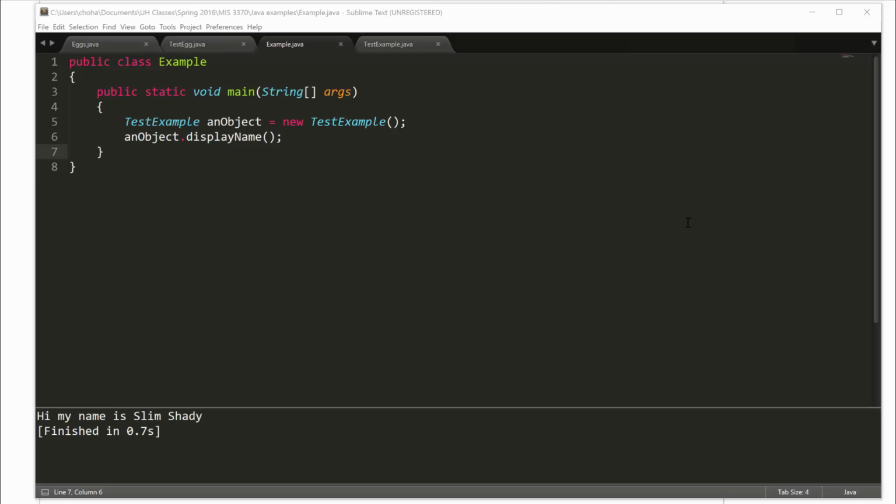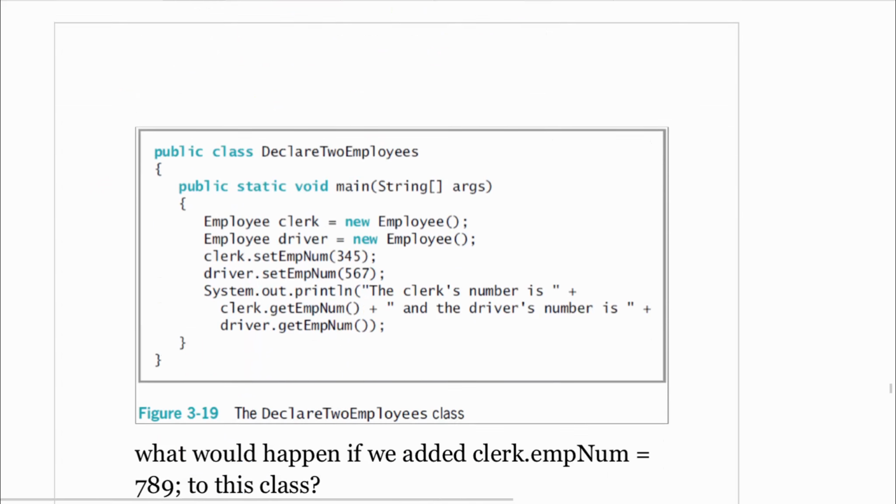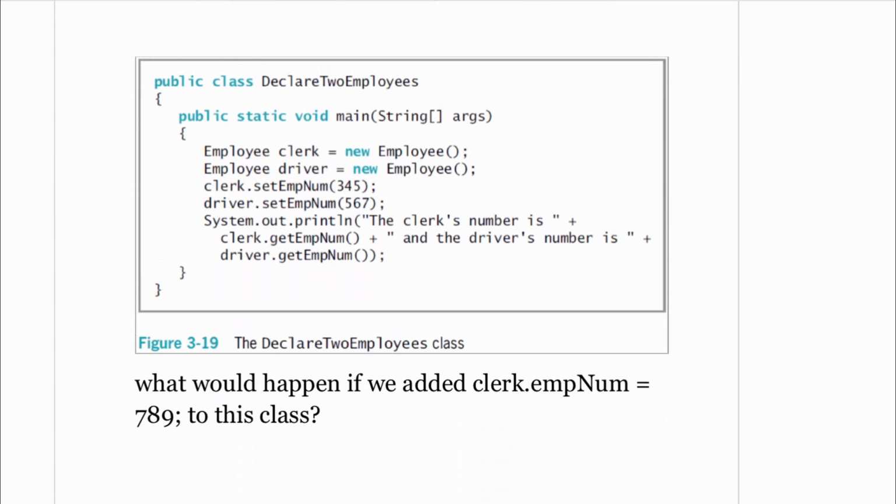So that's an example of creating an object of a class and then having that object call methods from its class. Let's look at some more examples of what it means to declare an object of a class. In this example, we're going to use the same example of an employee class like we saw above. We have a class called employee, and then we want to create an instance of the employee class, and we'll just call it clerk because we have an employee that's a clerk.